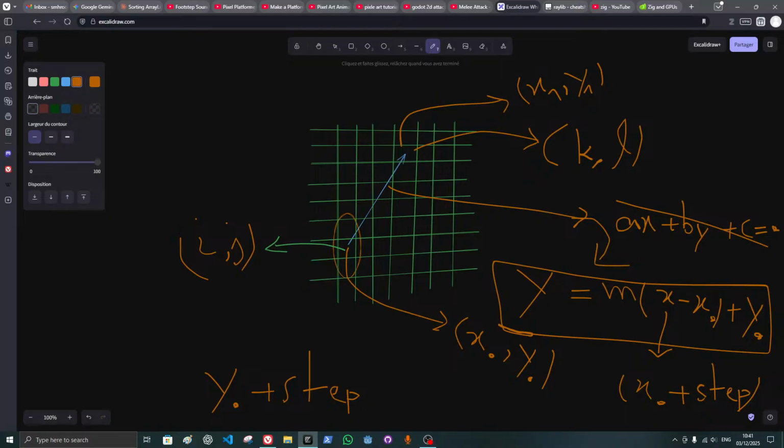Okay, so let's try. I created this step.